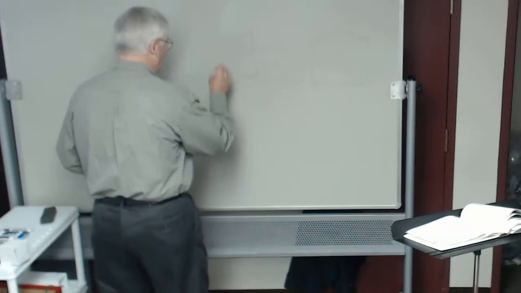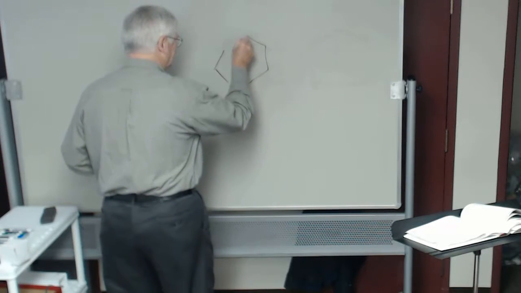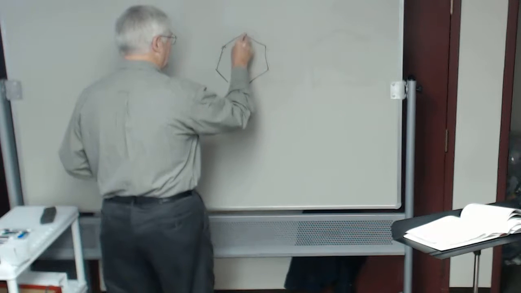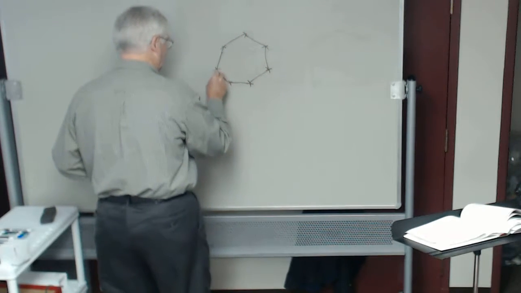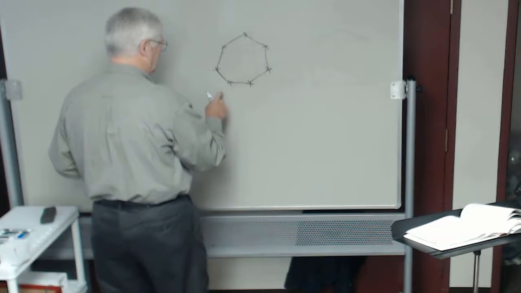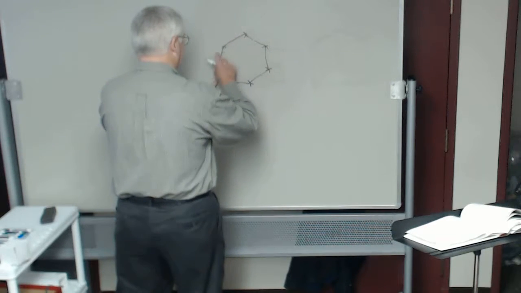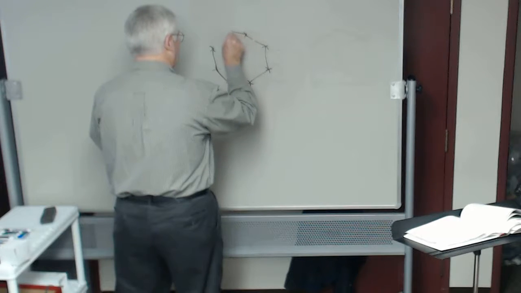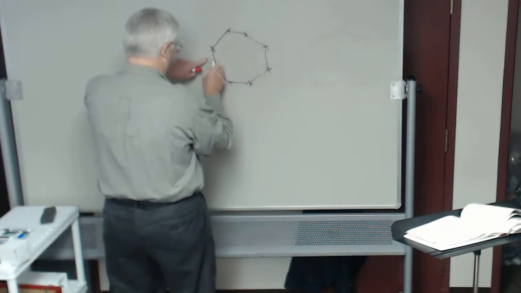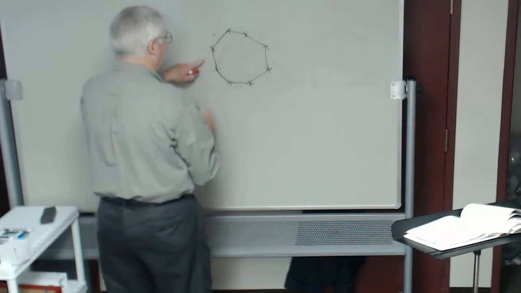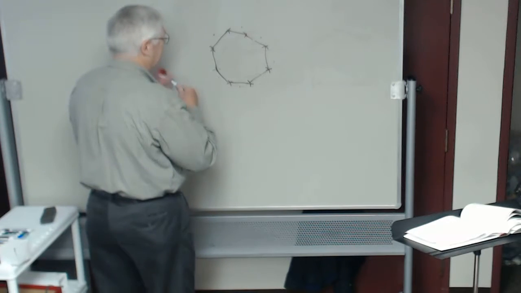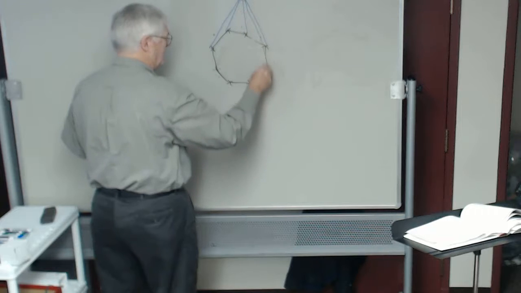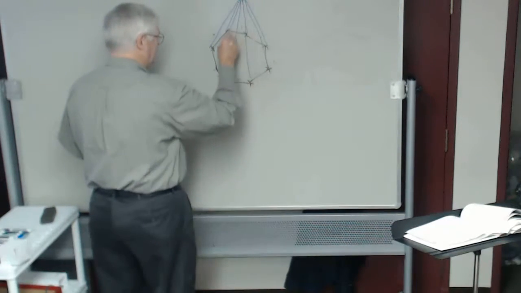Eight. 1, 2, 3, 4, 5, 6, 7, 8. Okay. 1, 2, 3, 4, 5, 6, 7. I need one more in here, don't I? Okay, let's come out like this, and then let's go up here like this, and down here like this. 1, 2, 3, 4, 5, 6, 7. Now I have 8 sides, but I want triangular faces, so I put an X up here and just draw lines to all of these. See what's happening? And I'm creating triangles for the faces.